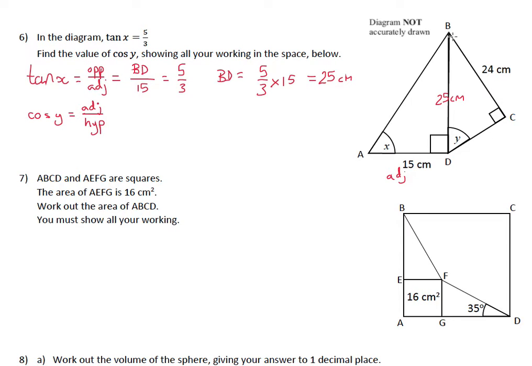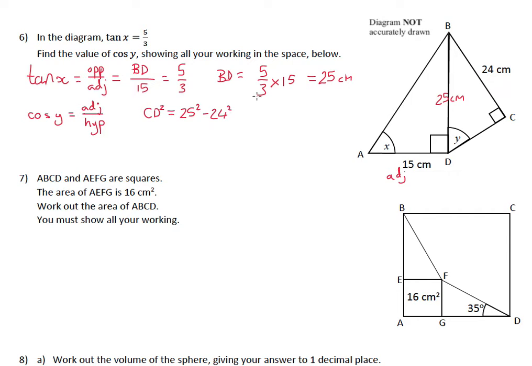So we're going to have to use Pythagoras to work out the adjacent side here. We've got two lengths of a right angle triangle, so we can use just Pythagoras. Ignore trigonometry for a second. We're not going to need y to work out the adjacent. Okay, so the adjacent is the length CD. That's what we need to know. So CD squared is equal to 25 squared minus 24 squared.